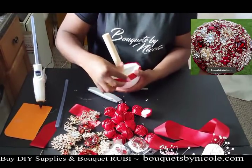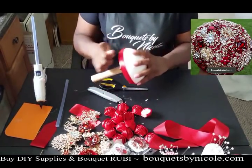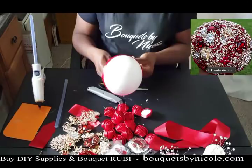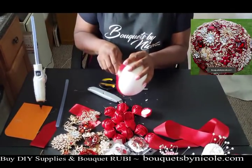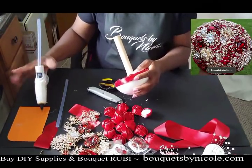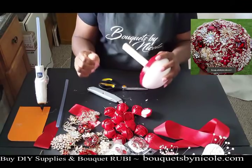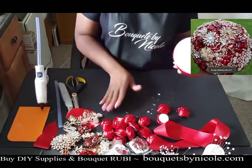I know some people ask me, can they use the E6000? Oh, that glue is too smelly for the bouquets and it takes too long to dry. So I would not advise you to use that. The hot glue really is the best adhesive to use for the satin roses and your brooches.